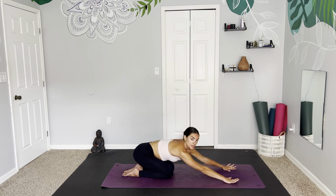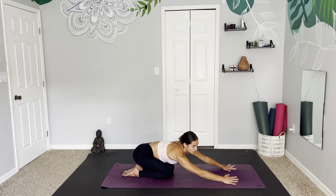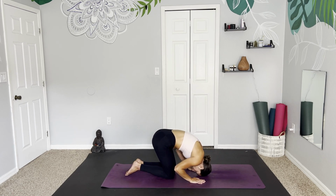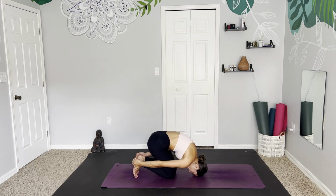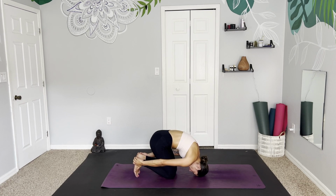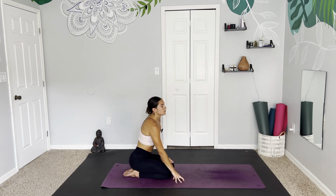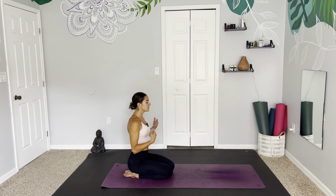Find anything that your body is craving right now to counterbalance those back bends. A little child pose with a side stretch, maybe a rabbit pose. You can lift up onto the knees, plant the crown of the head, and reach back for the heels, rounding through the back. This one feels good to me after a lot of back bends, but every body is different. Beautiful. Finding your last breath or two in whatever position you chose, and we meet back sitting up on the knees.